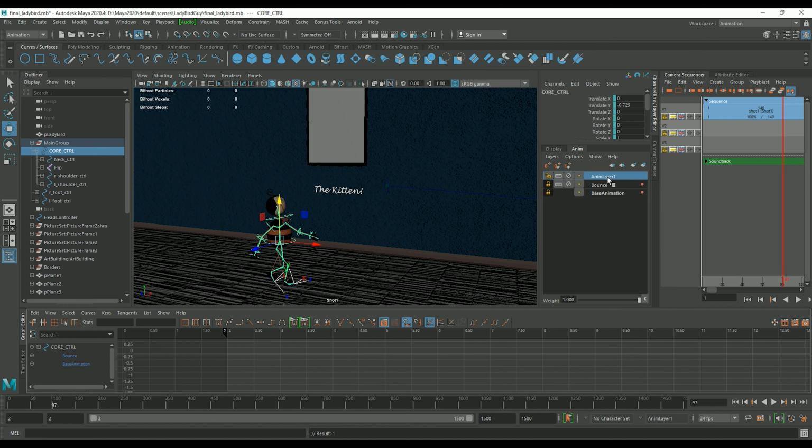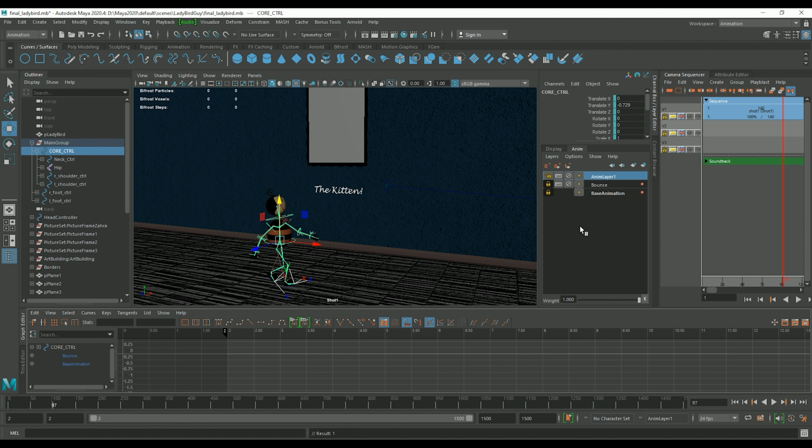And I could, for argument's sake, work on another aspect of the animation. So really it aids the whole animation workflow. Not only does it make it non-destructive, but I actually think it makes you think about your animation. So you can really have a structure to it. And there's no limit to the number of animation layers you can have.